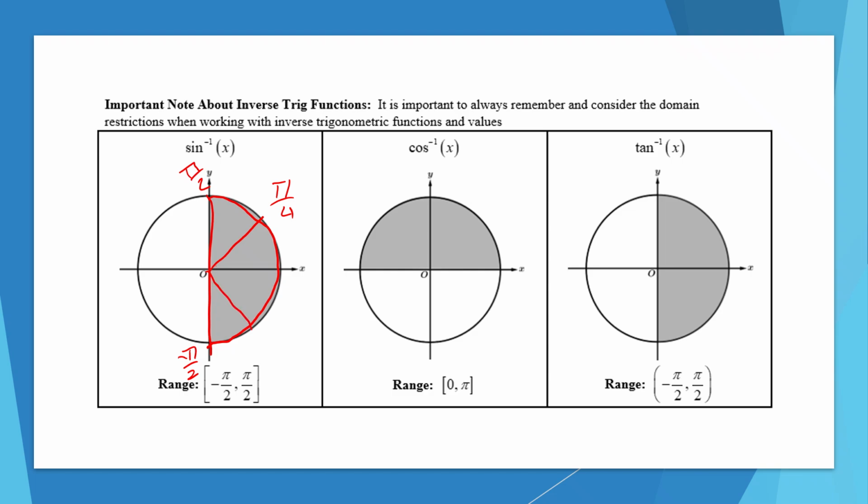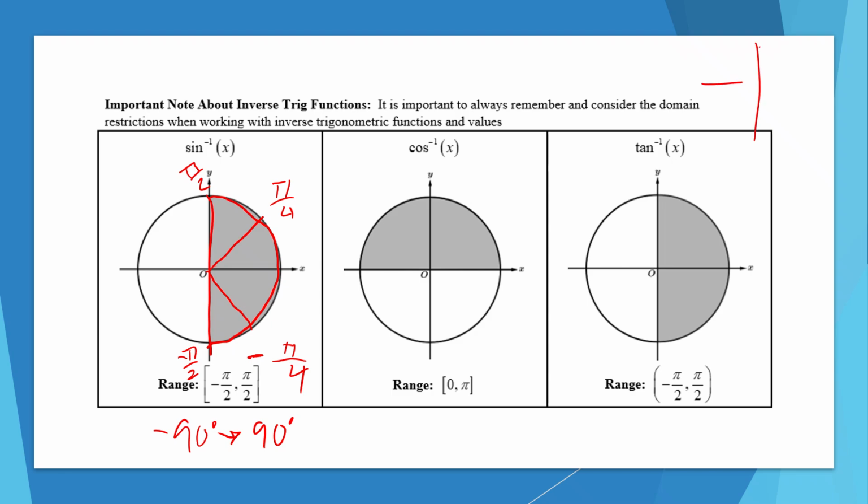And I bet a lot of you guys would want to say 7 pi over 4. That would actually be wrong. The reason why is because we're going to want to say negative pi over 4. It's important to note here that you're actually only looking at angles from negative 90 degrees to 90 degrees, right? If we look at it in terms of degrees. And so if we said 7 pi over 4 or 315 degrees, right, that's not falling in that range. Instead, we need to use the same coterminal angle and say negative 45 degrees.